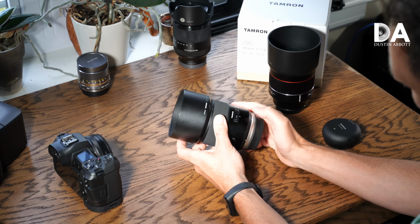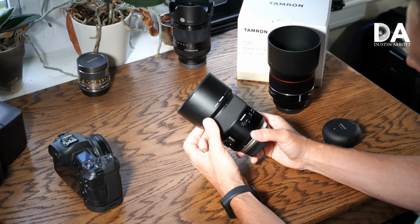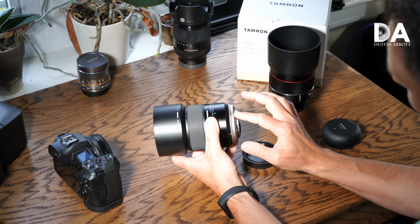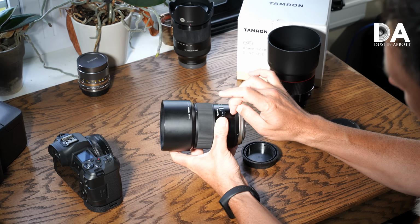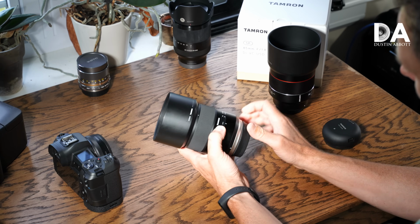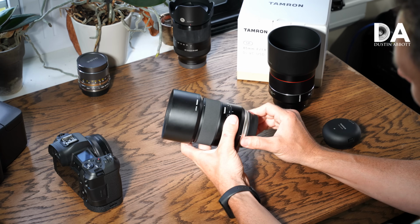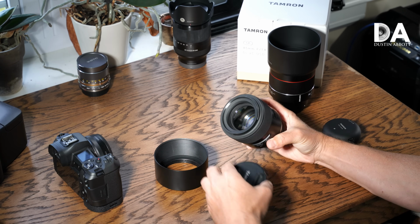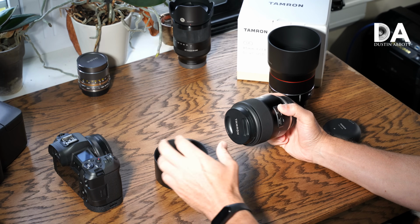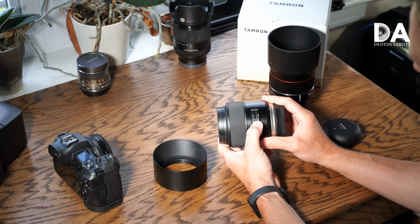This finish of the barrel does pick up fingerprints a little bit, but not too bad, and as you can see, the lens still looks really great after years of use here. So one of the things that stands out about this lens is the fact that it has a very high grade of build. I'm not aware of too many 85mm lenses that are actually made nicer than this. It's an aluminum metal frame. There is good weather sealing, a thick gasket at the rear. There is a fluorine coating on the front element, and as you can see, the front element still looks great after years of use. And there are internal seals around the ring and also at the switches.